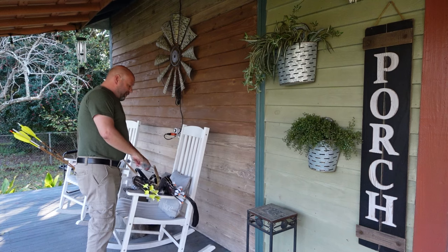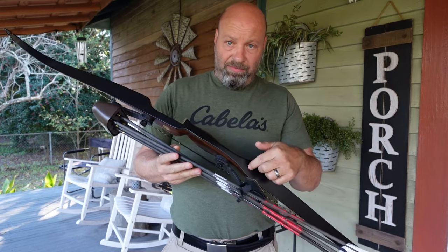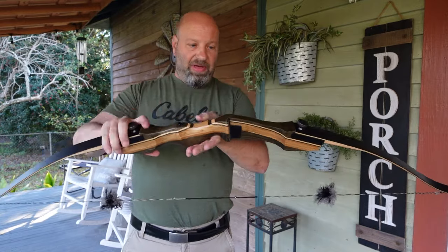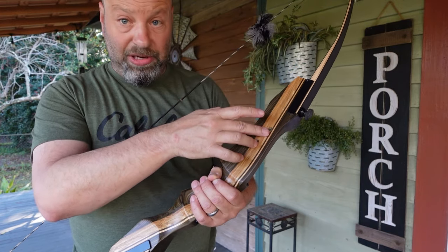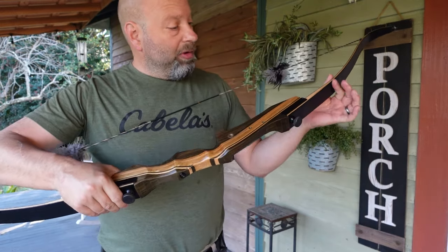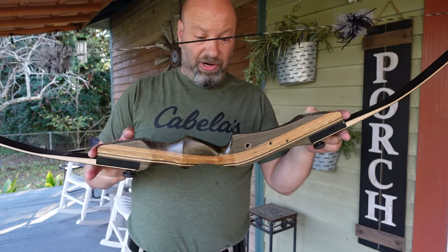All my recurves are basically set up for a quiver that is not going to affect the working limbs. Here we have a one-piece quiver. If yours is a two-piece takedown with a bolt system - like the Samick Sage here - you can put on a rubber attachment. On the Samick Sage takedown, we have quickie quiver attachment points right in the riser, just like on my Martin Mamba. You also have the stabilizer hole, or you could strap a strap-on quiver right onto the limb pockets without affecting anything.